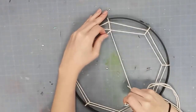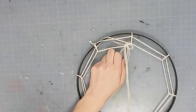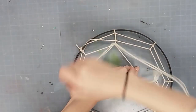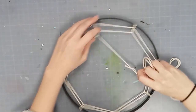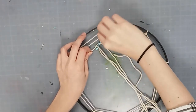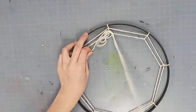Go under and pull it through. And this will be the third time. Go under and pull it through. All right. So I'll do that again. All right. You go from behind. And then underneath. There we go.